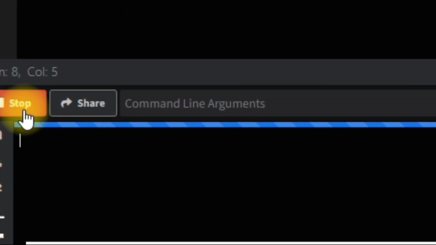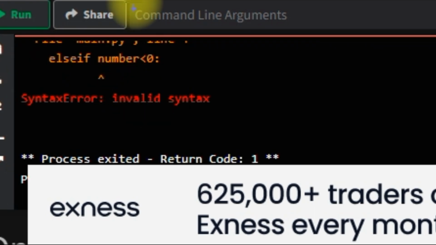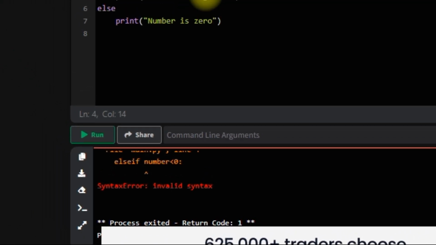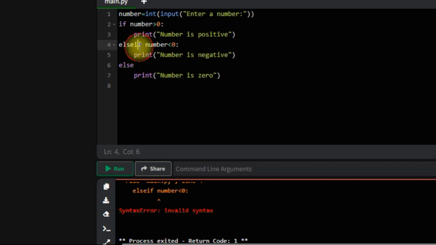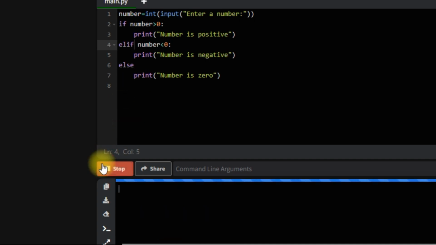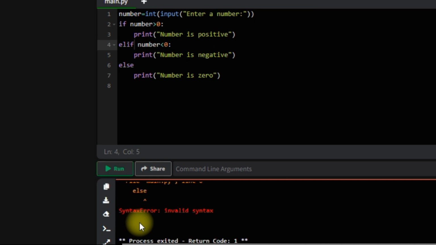Now I click on the run button. Okay. Now there is a problem in Python that it is case sensitive, and we have to debug the code ourselves as well. Here it says else if. In Python we use the elif statement, not else if. So this was the bug. Now I debugged it. I use elif instead of else if. I click on run. Also, I had forgotten to type the colon as well. So this was the bug in my code. I debugged it.